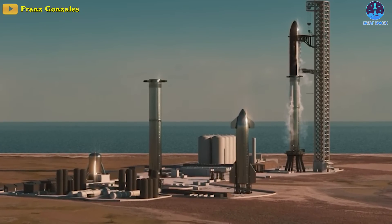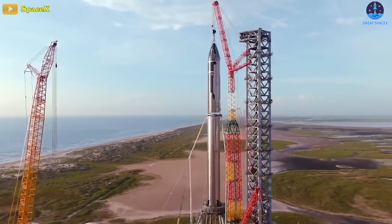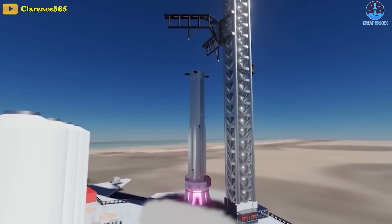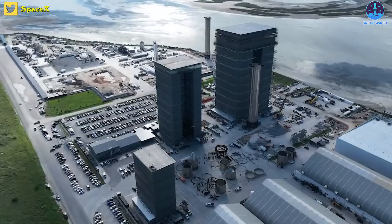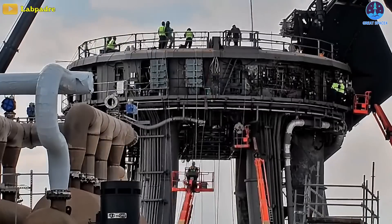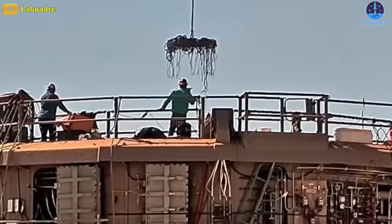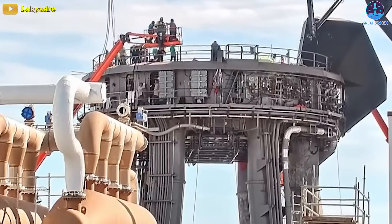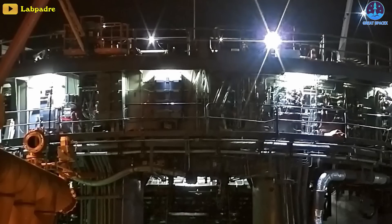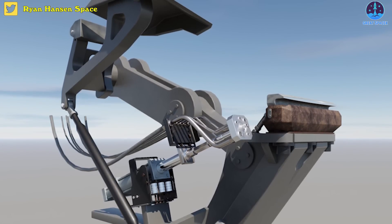This incredible complexity, probably making Starship's the most mechanically complex launch mount in the history of rocketry, may partially explain why Super Heavy Booster 7 has yet to even attempt a 33-engine static fire in more than six months after it first left the high bay it was built in. SpaceX has been working on a solution to fix that. The company conducted some tests on the orbital launch mount's hold-down clamps last week before B-7 was lifted, and with enhanced audio you can hear the sound of them violently slamming shut. Some of these clamps were removed, fixed, or replaced before B-7's return.